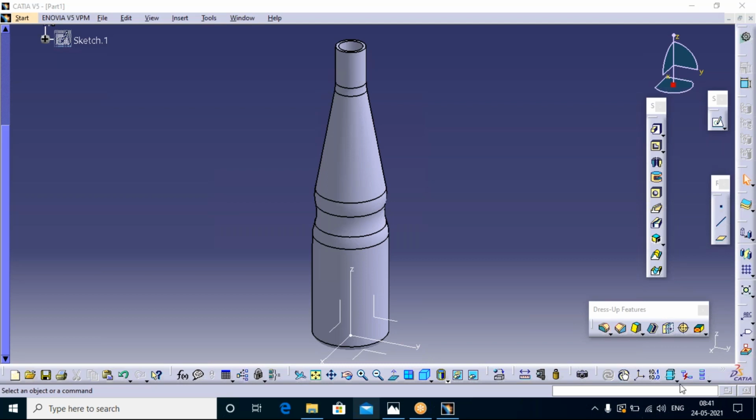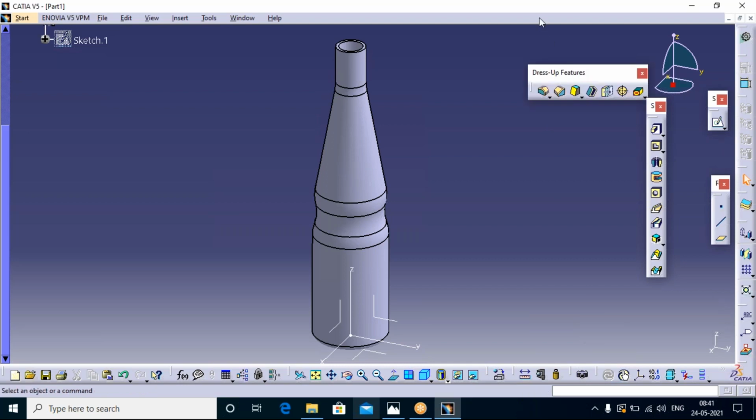All right. In the previous session, up to where we discussed, we only explained about the datum feature, and we explained about the shaft. See, shaft is an operation which will form material along the axis we have given in a rotational manner. For that, all we need is one closed profile.